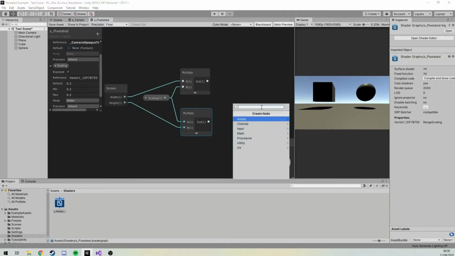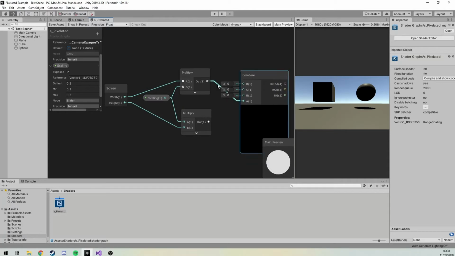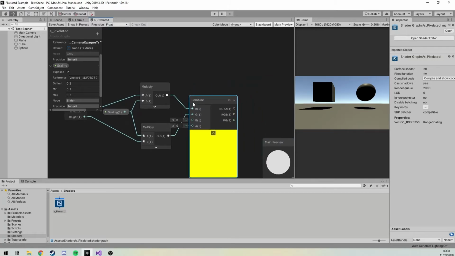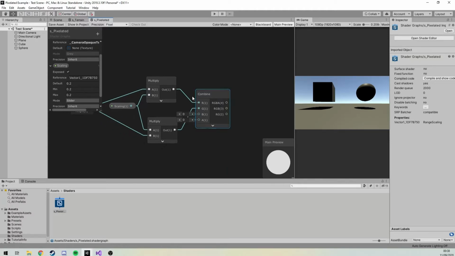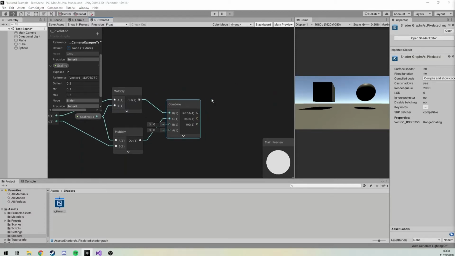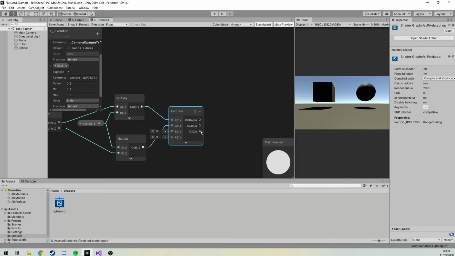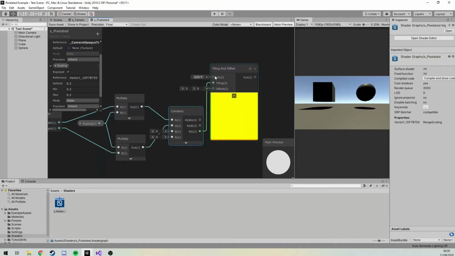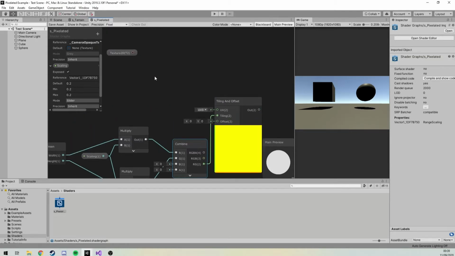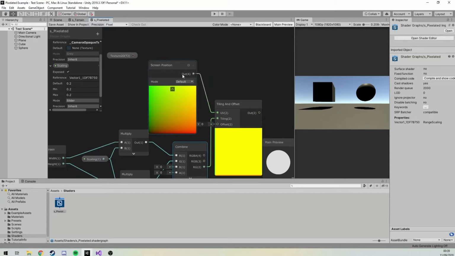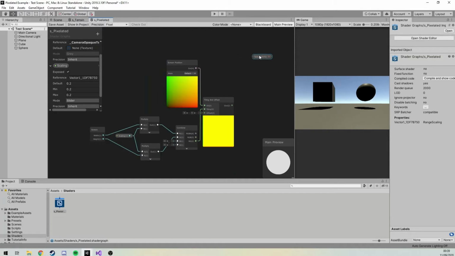Then you combine these. Add this to the R, and add this to the G, because this is, I suppose, the X and Y. This is for the screen resolution, so that each square pixel scales properly, and they're not rectangular or anything. Then I'll just drag the RG into a Tiling and Offset. Drag a Screen Position and drag that into the UV. There we go. The texture can move over to the right a bit.